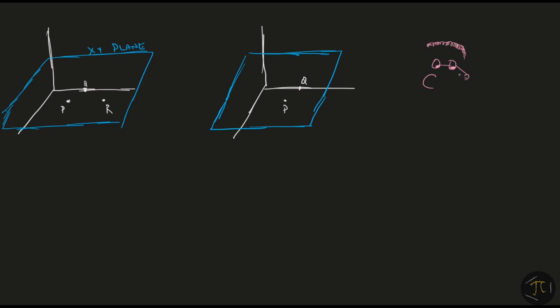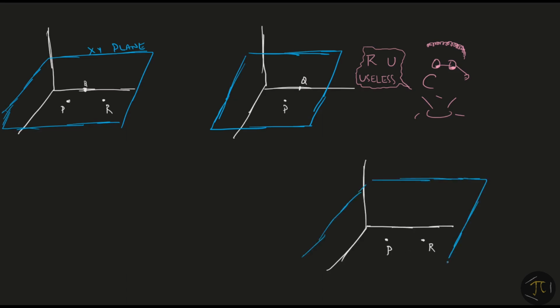p and q के linear combinations पहले भी xy plane span कर रहे थे and r लेने के बाद भी xy plane span कर रहे हैं. So in a way r seems useless. But now let's take p and r first and check इन दोनों का span क्या होगा. These two together also span the xy plane. And now q seems useless. So for this particular example, any two vectors are more than enough for the span and the third seems useless.